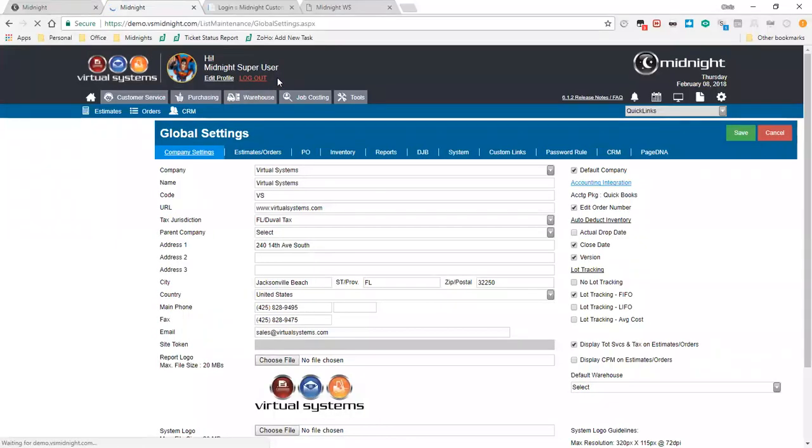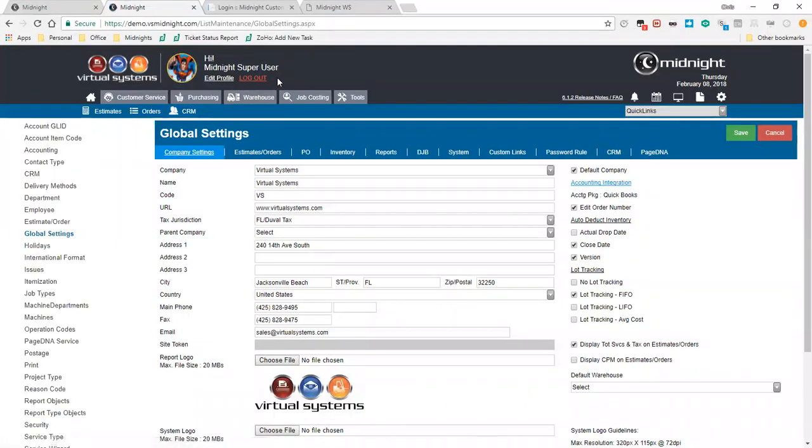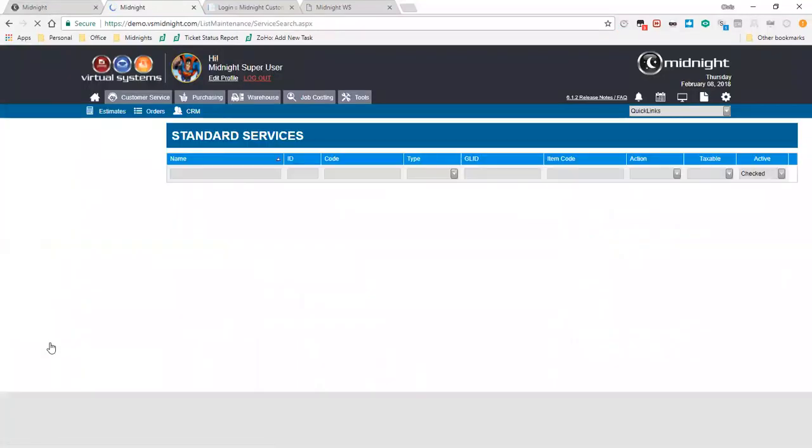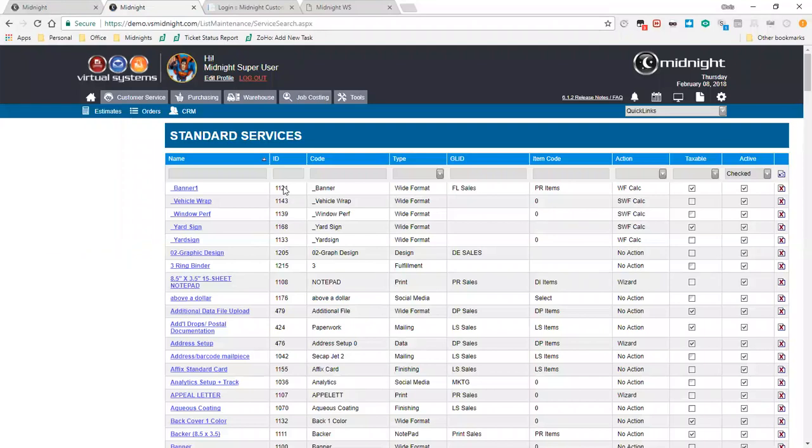As far as the API integration methods go, typically when you're setting up any kind of data transfer, you'll have a group of files that get plugged into Midnight, sort of like they're being injected in through the back end and forced into the tables to be made visible onto the front. If your application, such as Procero, already does this, then all you need to do is give them your access via site token, along with core ID information. ID information will relate to your services and customers by referencing the ID number that's associated with them.